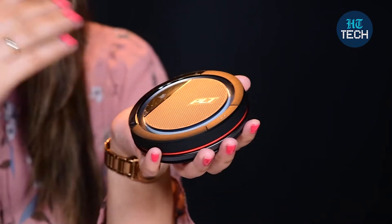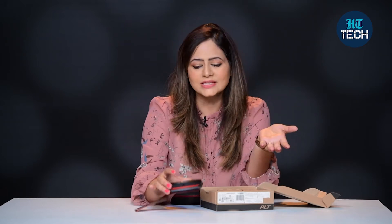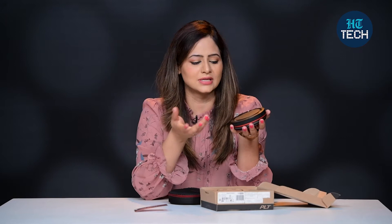This has a range of around 10 feet, that is around 3 meters. So even if you are in a big room having a conference call, you can just keep it right in the centre and whoever is speaking, even if you are 10 feet away, you can still hear the voice from this and you will be heard. It has very good sound quality.